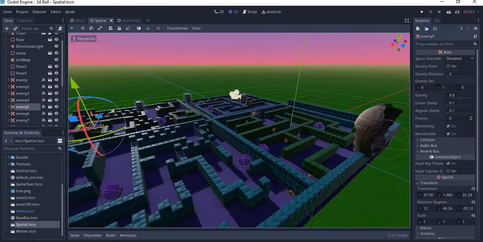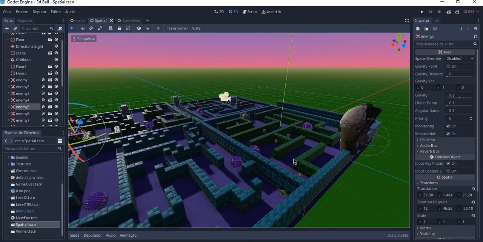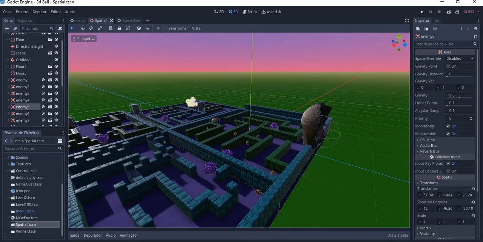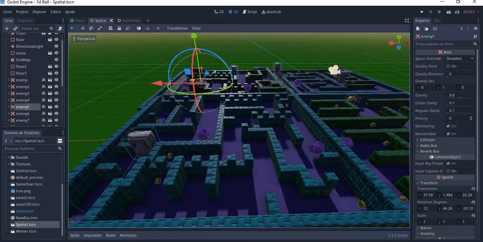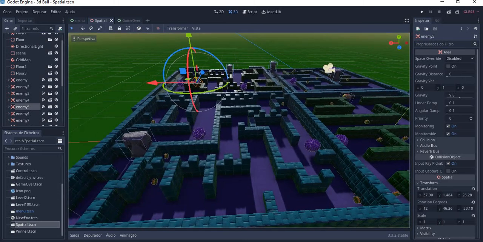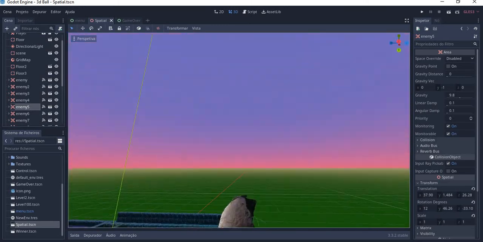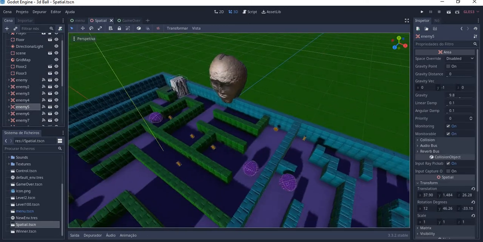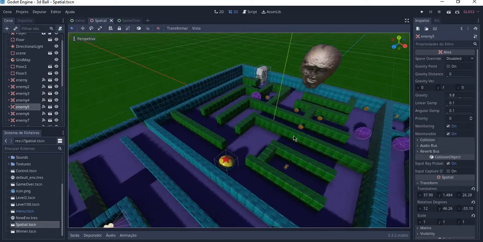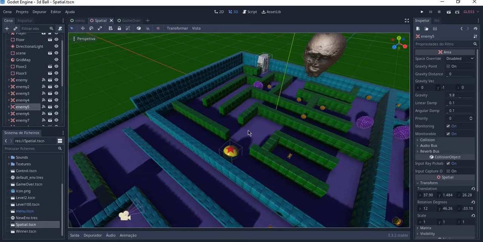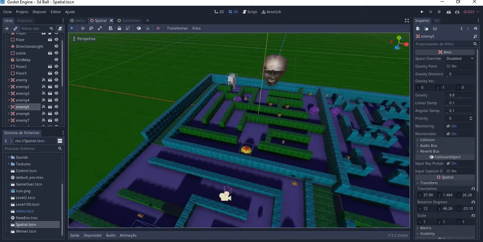And so yeah, that's all so far. This is what I made. Only one level, but I think it's pretty big. I made different parts here. The concept of this game is that you have to move this ball and go through the maze, the labyrinth.